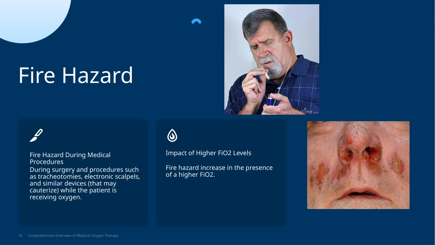Now, let's talk about fire hazards during medical oxygen therapy, particularly during certain procedures. When patients are undergoing surgery or procedures like tracheotomies, or when electronic scalpels or cauterizing devices are in use, the risk of fire becomes a critical concern. These devices can generate heat or sparks, and when combined with oxygen, the potential for fire increases significantly.